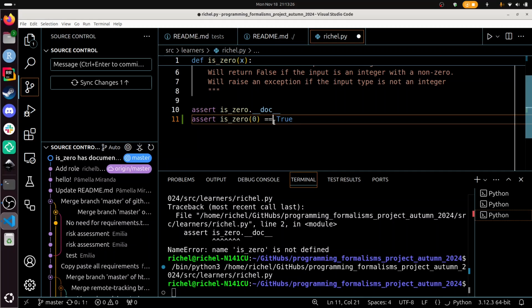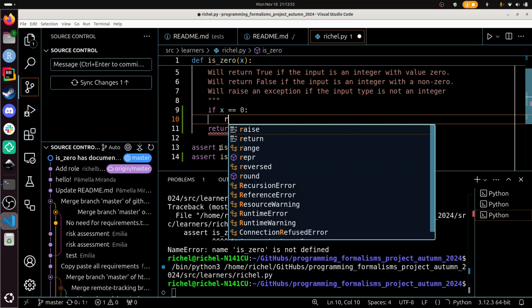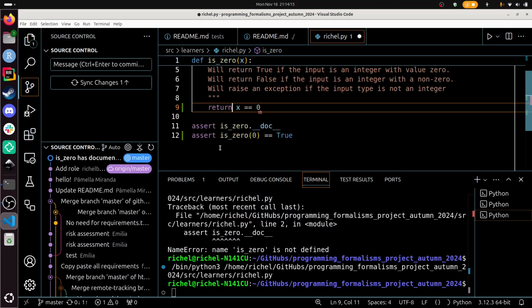Well, let's take a look. If is0, it should be true. And so how do you return a value? You write return 42. Sure, I'm not going to return 42. I'm going to return x equals to 0. This is one way. You can write if x equals to 0 colon return true, and then you write return false. You can do that too. This is a solution, but you can also, as a shortcut, write return x is equal to 0.